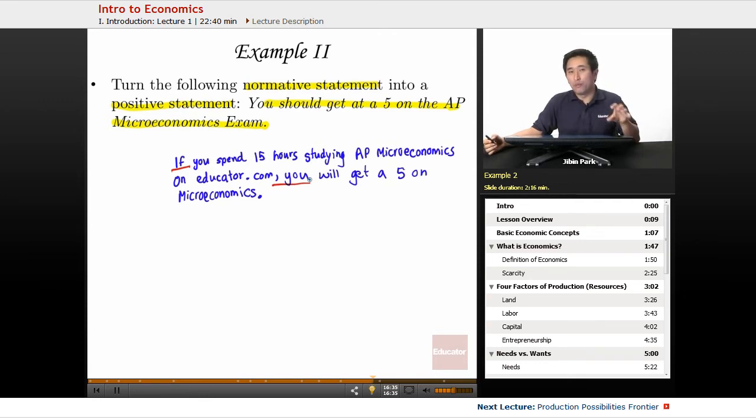So normative economics really deals with value judgment, and it's really subjective, whereas positive economics deals with completing a task, doing something, and finding the appropriate consequences or rewards as a result. In economics, it's basically the same issue. If the government raises taxes, they'll create more revenue, but whether or not they should or shouldn't, that's really a normative issue.